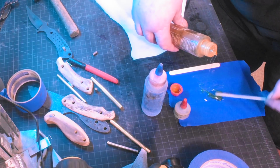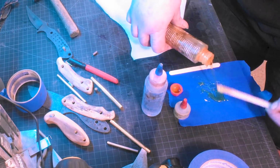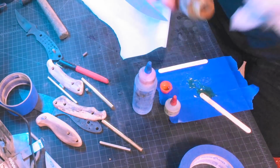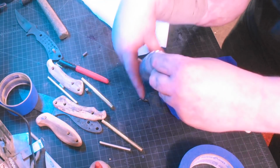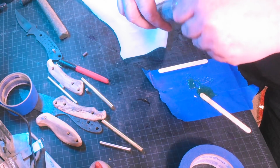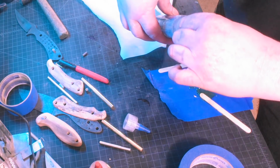Man, it smells like fish eggs. I'm only doing one knife, so I don't have to sit there and fussle and do a whole bunch of different things, so. Fussle, is that a word?